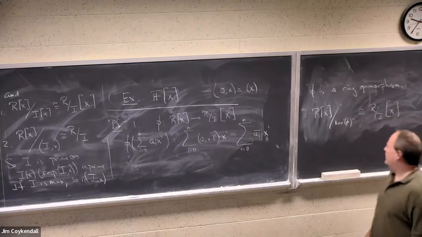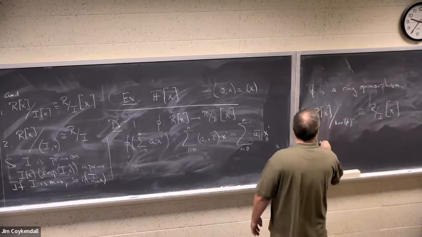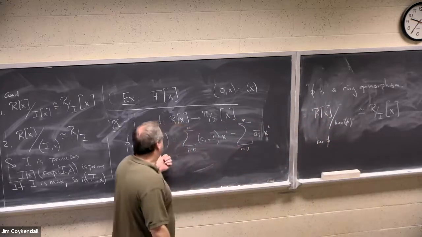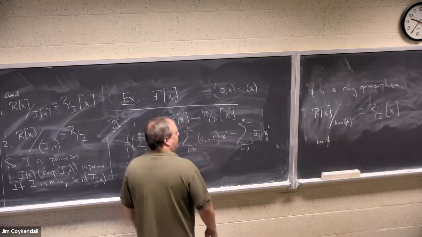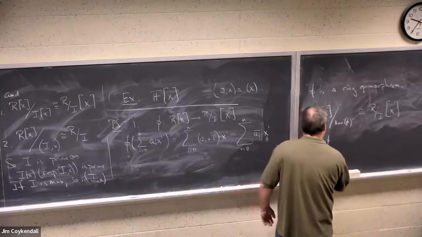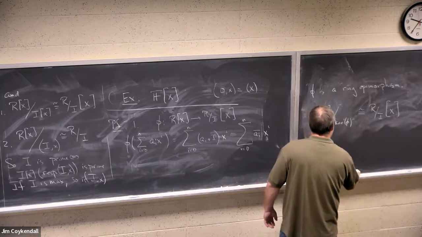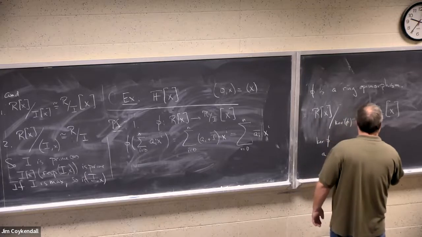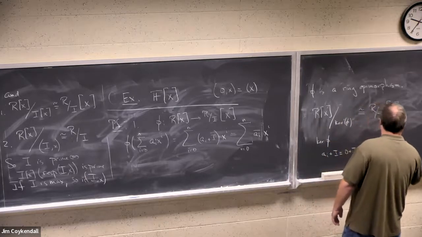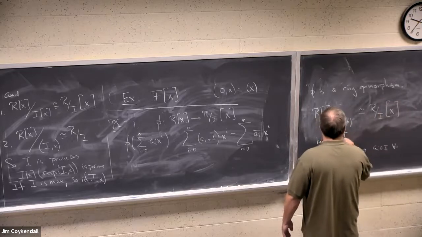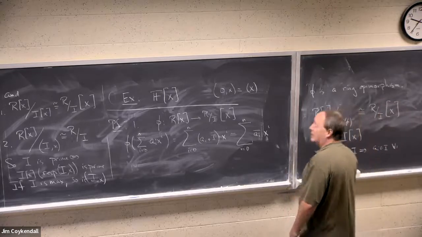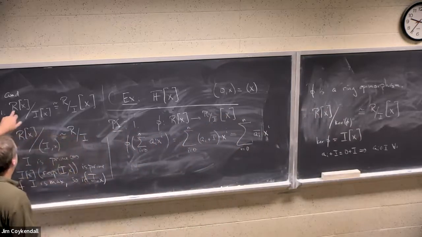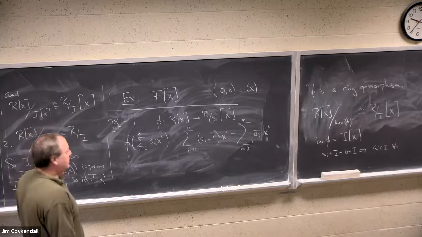But what is the kernel of phi? What does it mean for this to come out to 0? This means that a_i plus I equals 0 plus I, which means that a_i is in I for all i. Therefore, the kernel of phi is Ix. And so that's exactly what you wanted. This mod the kernel, which is Ix.